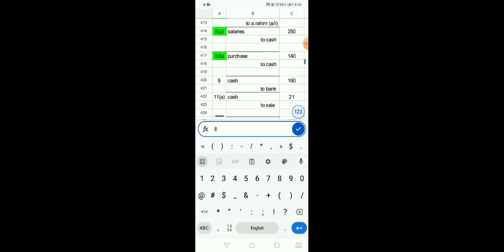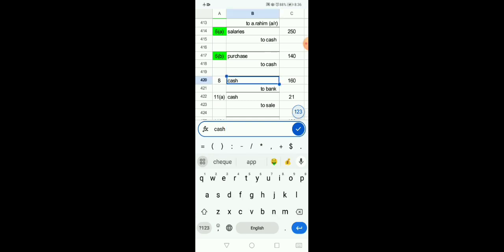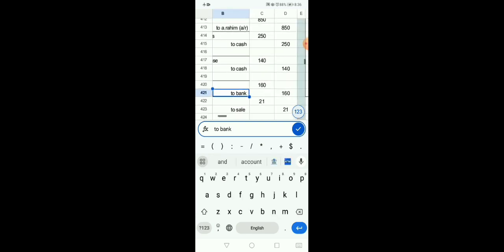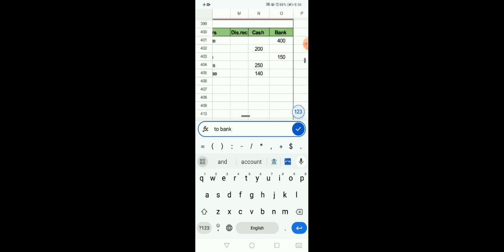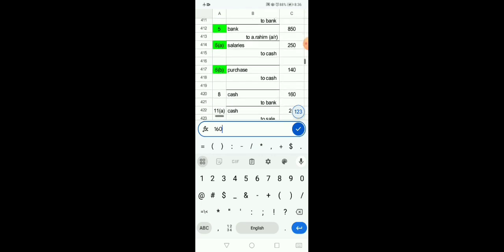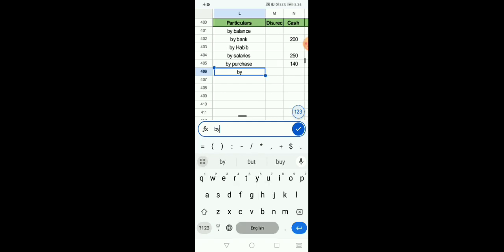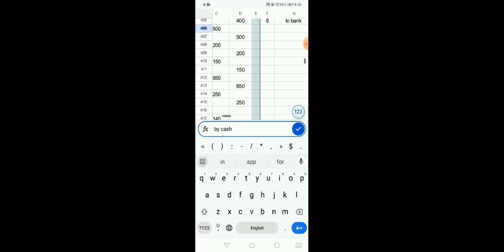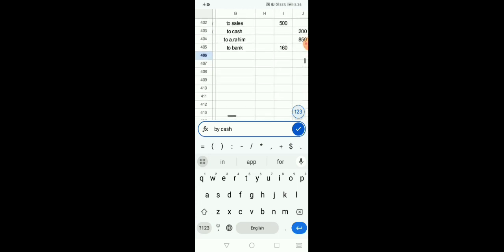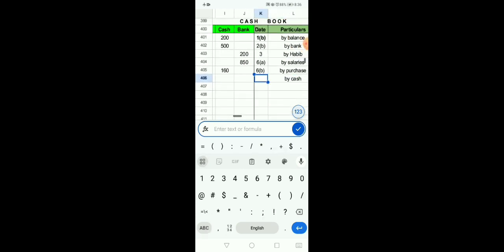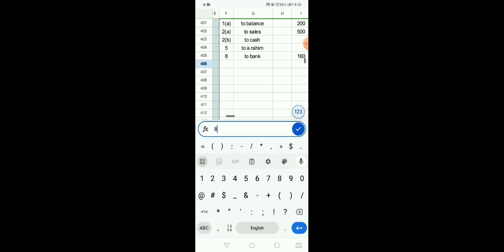We were supposed to write cash on debit side, we have written. Now bank is credited by 160. Go to the credit side of the bank and write down 160 over here. See its reference, what is written on opposite side of bank? That is cash. Write down cash over here, and now see its date, which is 8. Put 8 over here. Eighth entry, we have debited cash and credited bank.